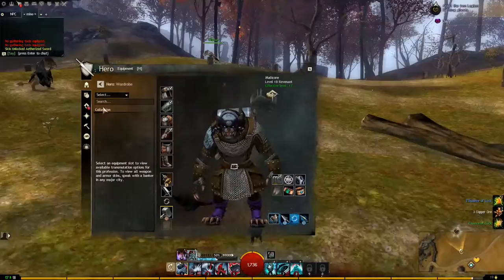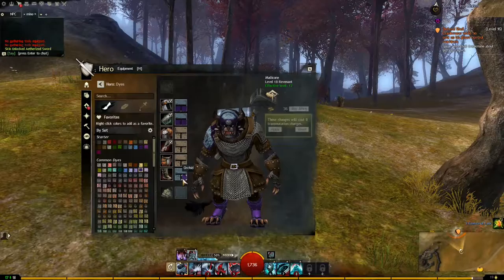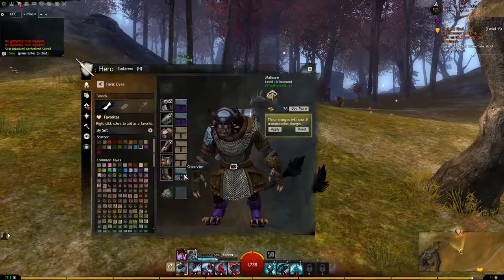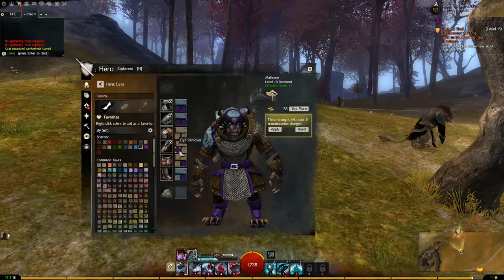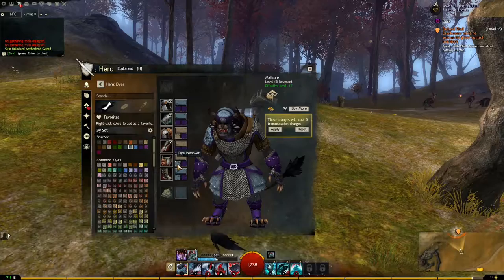Let's actually dye our stuff too. I got a new purple dye. Where was it? No, it's too bright. Too bright. I don't like that bright. Maybe lighter purple. There we go. I metal a little bit.